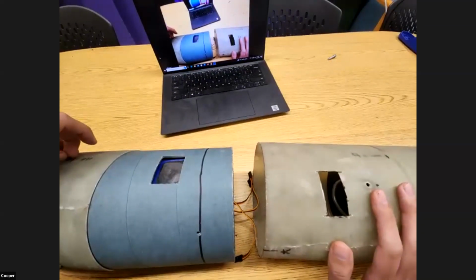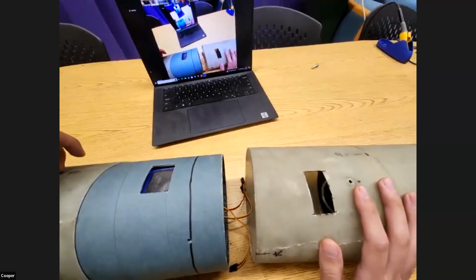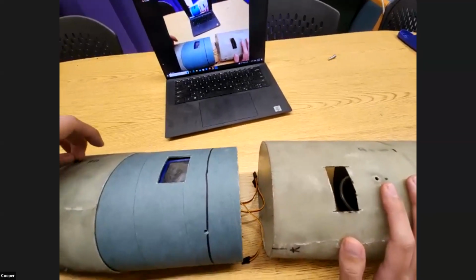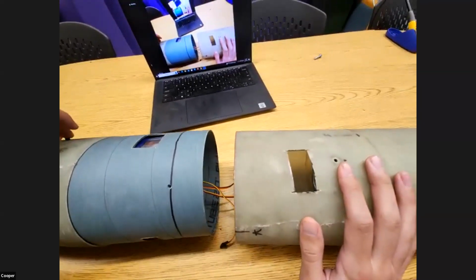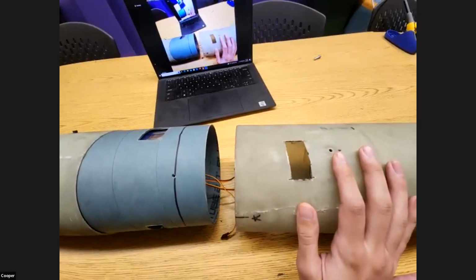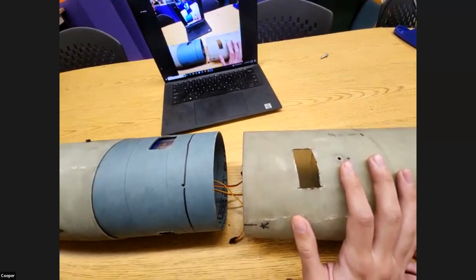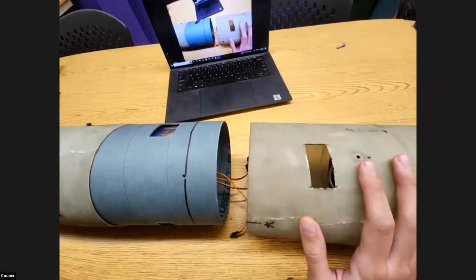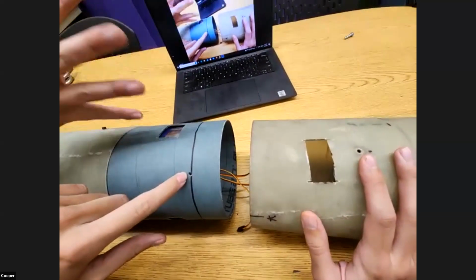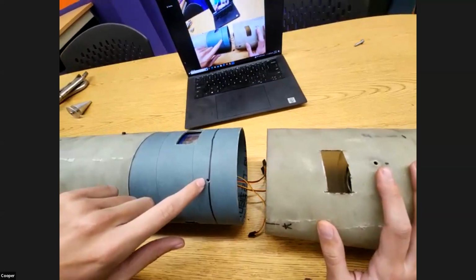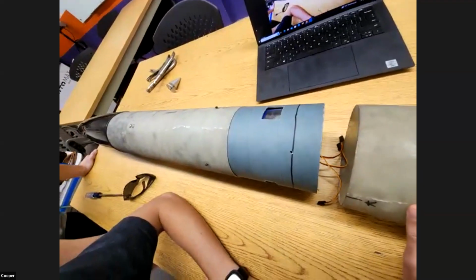Copy that. Again, I'm not always a big fan of cutting large holes in the body tube, but if you're going with a camera, I'll let it slide. Awesome. We were very nervous about cutting those holes. There was a lot of thought that went into placement and how far down. Now, when you mount that, how many screws? Because you're going into blue tube, is that correct? Correct. So what is the weight of that nose cone section? That's got your payload, so we know 8.8 pounds plus whatever the weight of all the other stuff.